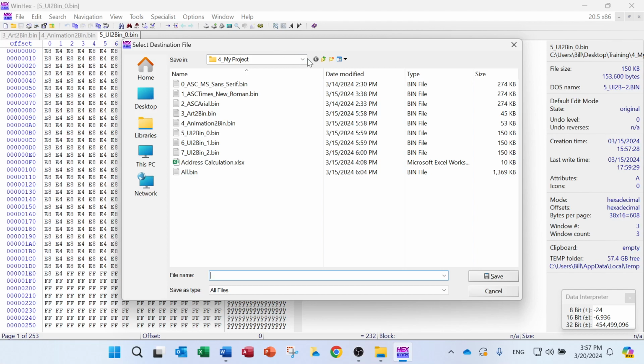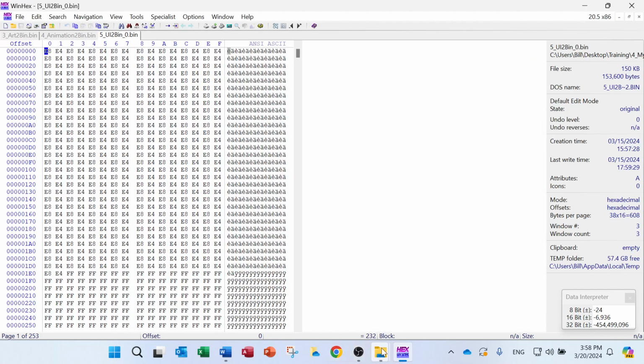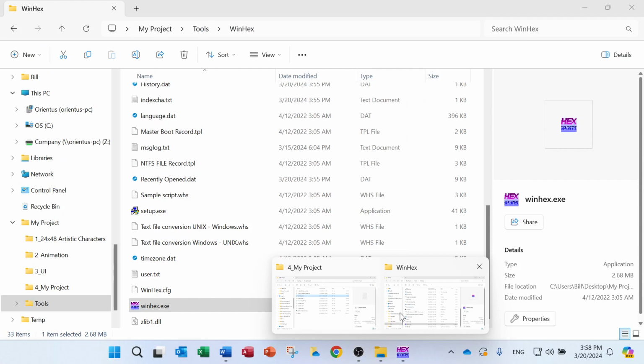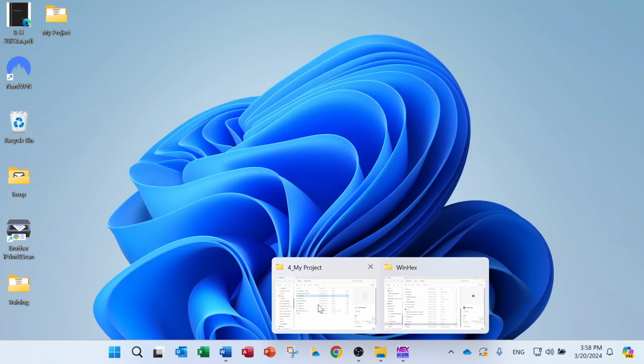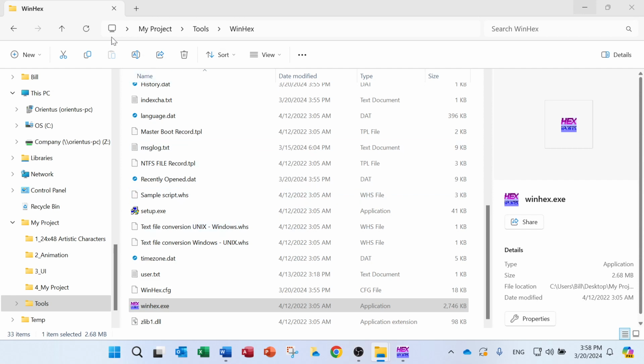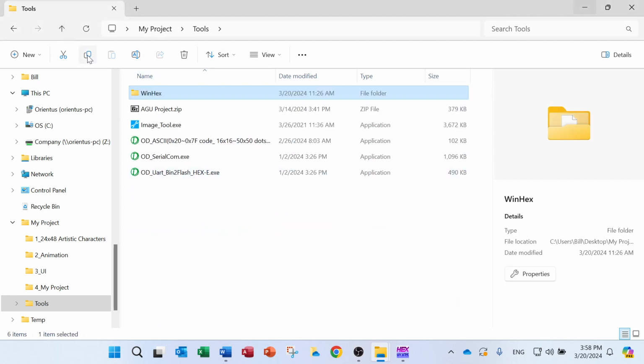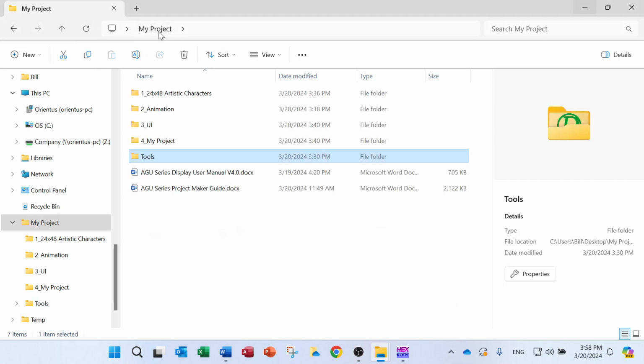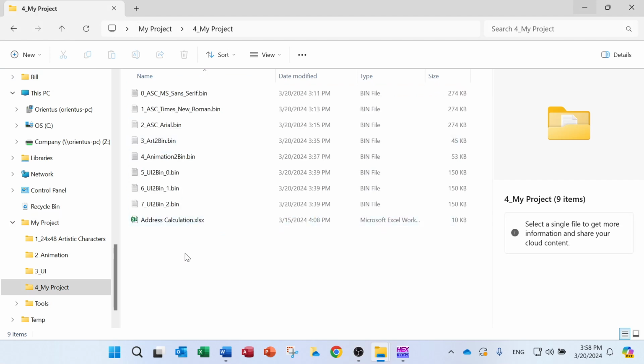And actually I forgot, there is one procedure we need to do first. We need to create a file that will hold all the files.